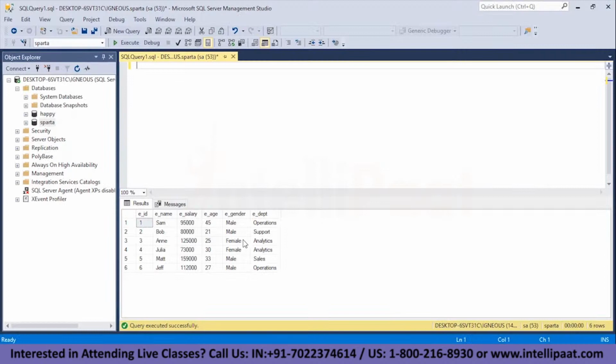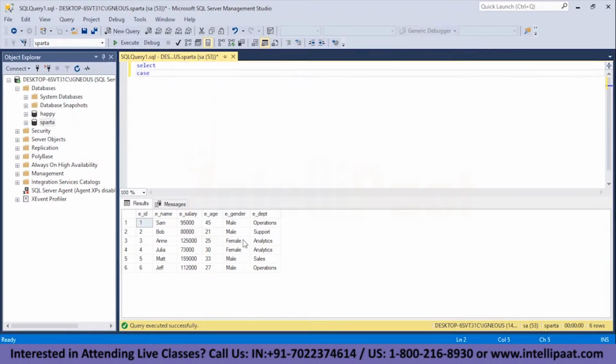So now let's go to SQL Server and start working with the case statement. So I'll check some conditions using the case statement. First I'll check if 10 is greater than 20, and if this evaluates to true, I'll just print 10 is greater than 20. After that, I'll check if 10 is less than 20, and if this condition evaluates to true, I'll print 10 is less than 20. And if none of these two conditions evaluate to true, I'll just print 10 is equal to 20. So let me write the syntax for that.